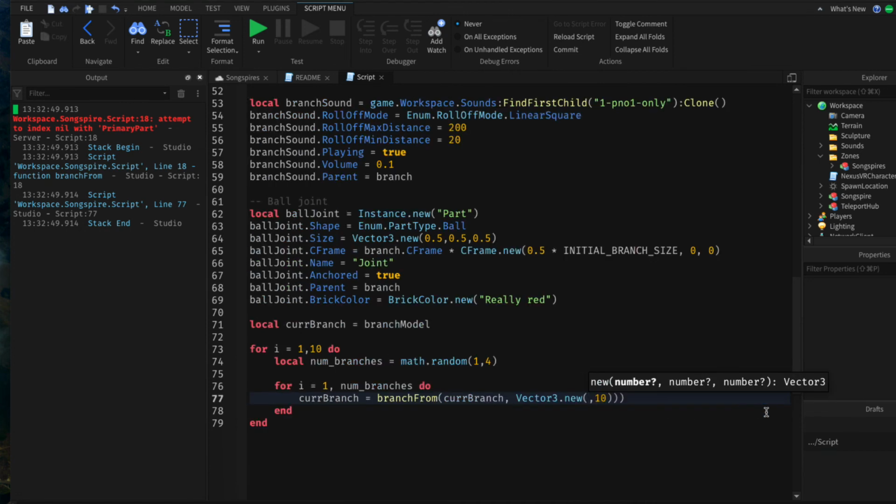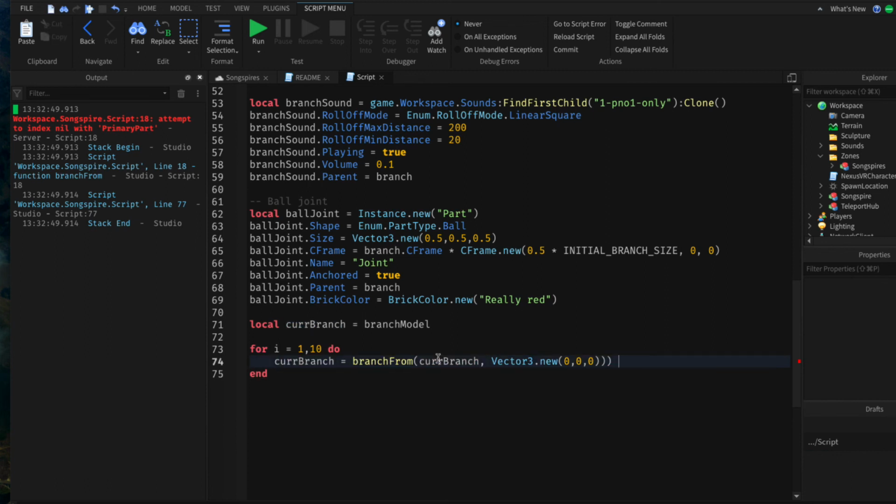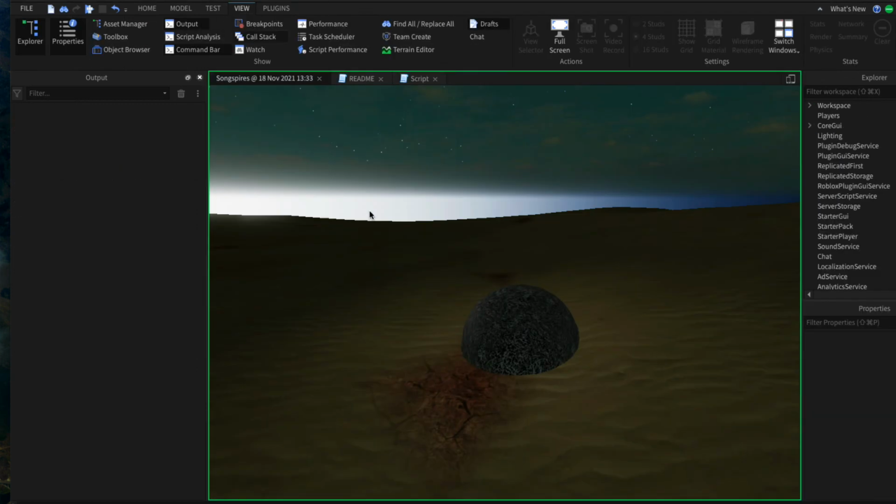And every single time you're updating current branch to be the one you generate. I knew it was doing the last branch that I made, but I thought I was making more than one branch. This outer thing can't be a for loop, right? You need to recursively. Yeah, exactly. The inner thing is just going to be a for loop. So you're going to do branch from a bunch of times, but let me not just do this. This should just make a linear chain, right? Yeah, that should just make a linear chain and it shouldn't rotate at all, right?